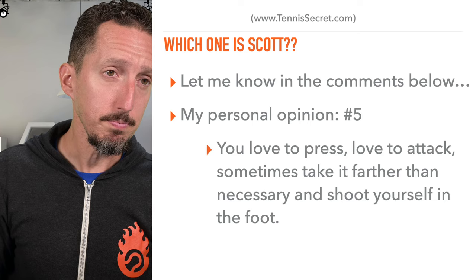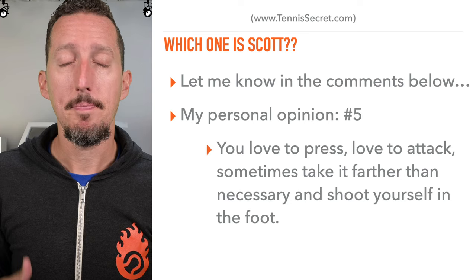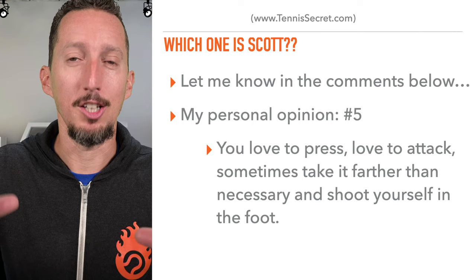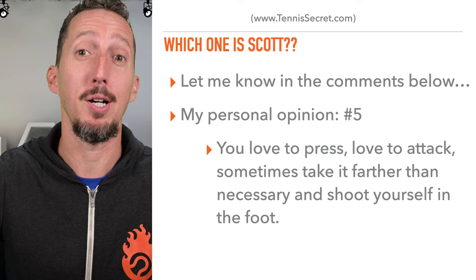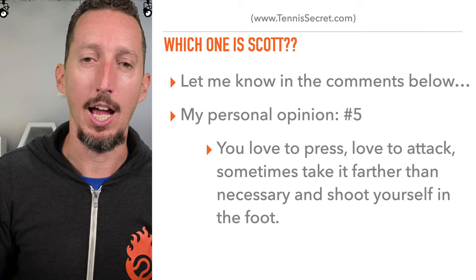And specifically, Scott, on return of serve, I feel like you've had leads in sets where you've used your pressing tactics really effectively. But then once you get the lead, it looks from the spectator booth like you feel the need to press more and then press more and then press more. But you totally didn't have to because you already had the upper hand. You already had the lead. And all you had to do is just maintain and stick exactly with the level that you were at. So hopefully that makes sense.